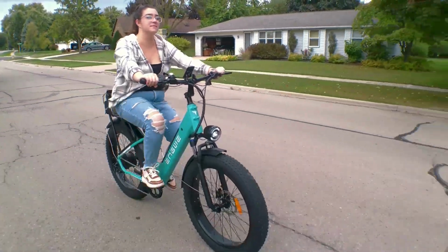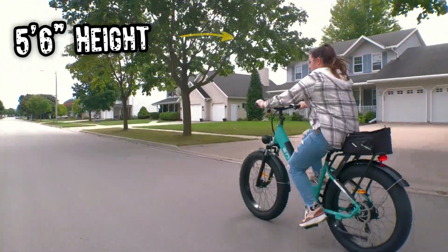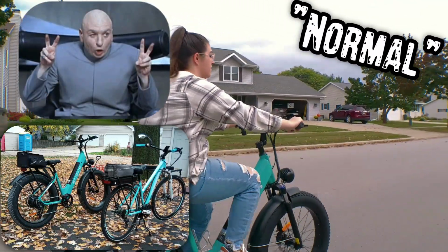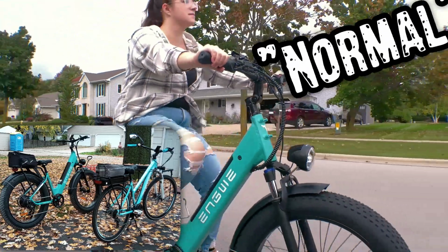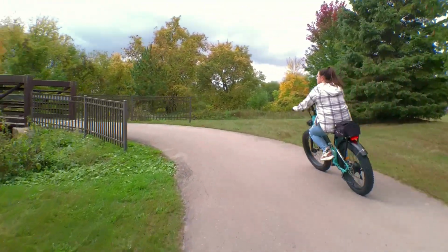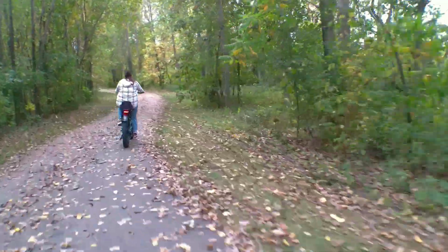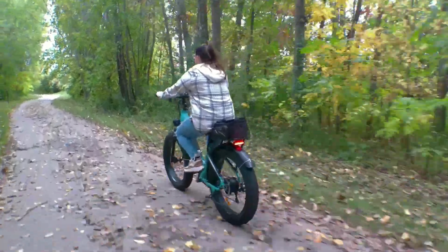Being as big of a bike as this is, it's still comfortable for shorter riders as well. My wife initially described this bike as intimidating because of its size, but after riding, her best description is that it feels normal, whatever that means. Her current bike is a Schwinn GX2, so I guess if you ride one of those, the E26 will feel right at home. While it's definitely a big bike for her, at 5 foot 6 inches, she has no problem mounting the bike or finding a comfortable setup, though she's probably about the shortest rider that I would recommend for this frame size. She had no real complaints about the ride quality or pedal assist, which are usually her biggest gripes, so the E26 passes the wife test with flying colors.